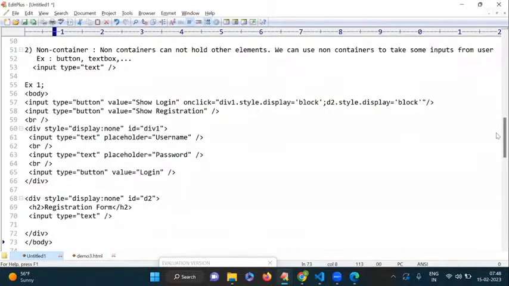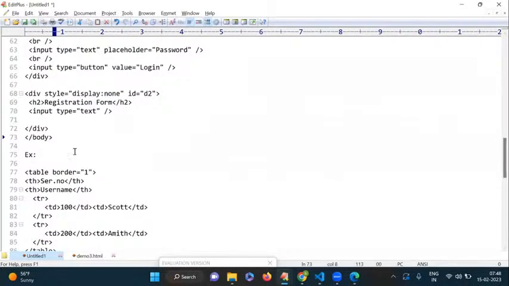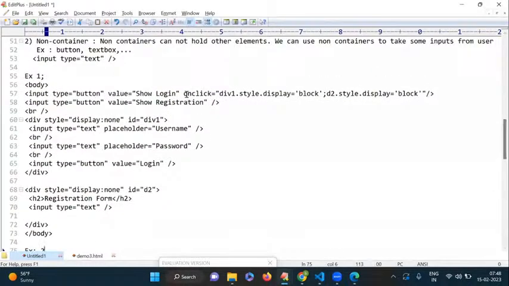This is example one, and this is example two. In the first example, if you want to use the onClick keyword you can use it, otherwise you can remove it. Just get some clarity about these controls. That's all. Don't think about dynamic functionalities now. Is it clear? So we discussed div, span, and table.